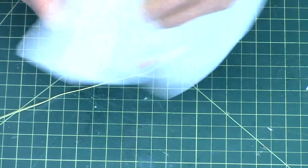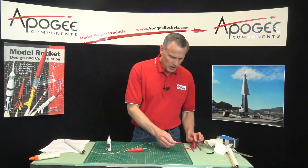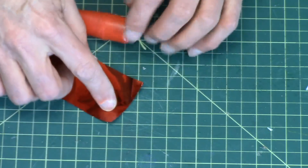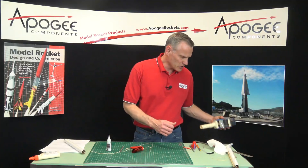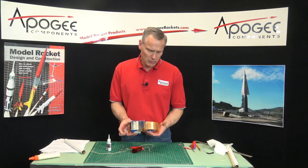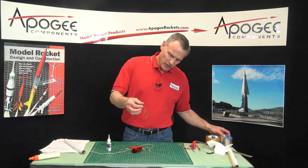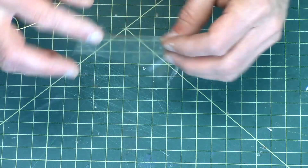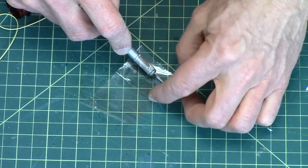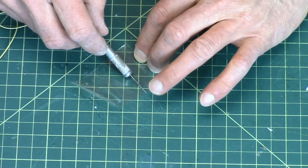Eventually I can cut that off if it gets in the way. So that's one of them, and you'll do that to both. And we're going to take the streamer — it's just rolled up with a little rubber band — and we're going to unroll it. We only need the end there. And we're going to take a piece of strapping tape. This is clear tape, not cellophane tape — this stuff is a lot stronger. This is the stuff you use to tape up boxes. And you want to take a piece — I've got about three inches there, that's way too much — so I'm going to cut it. Now the sticky side is facing up, and I'm just going to cut off the piece that has the teeth marks on it. I only need probably about an inch piece.